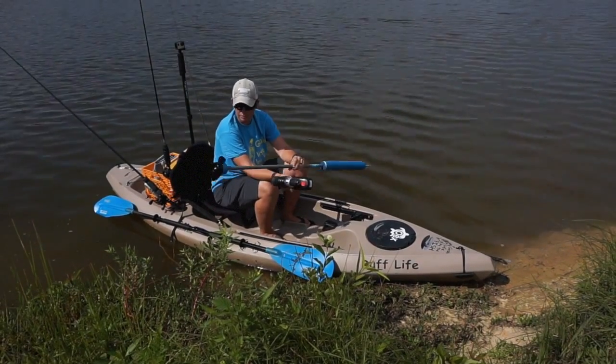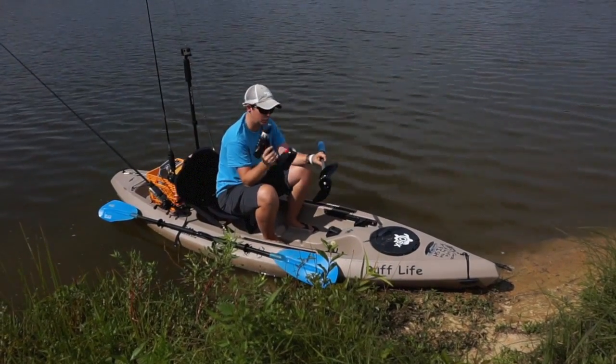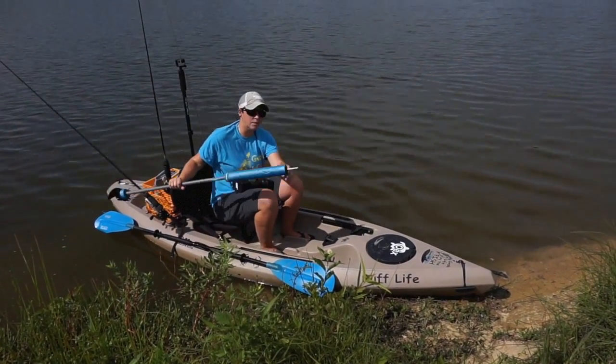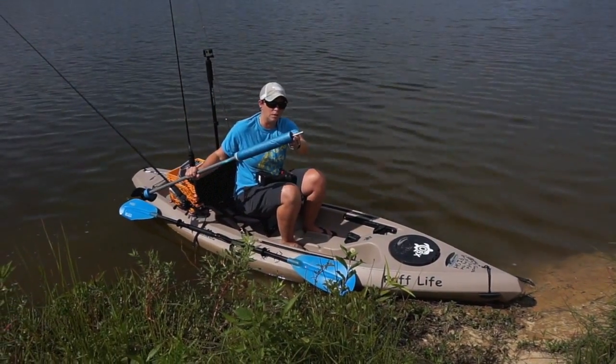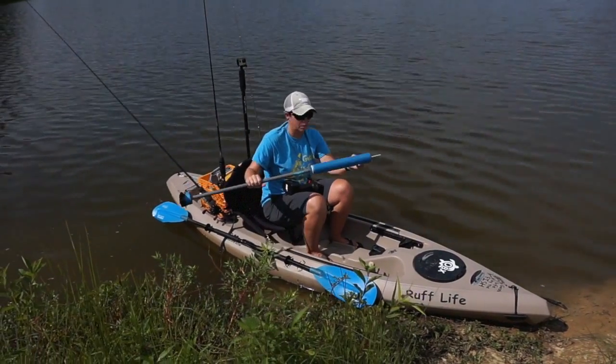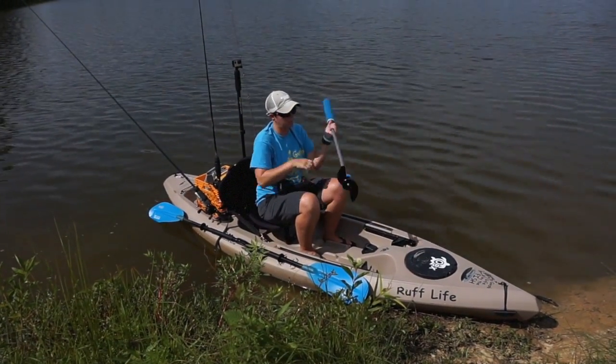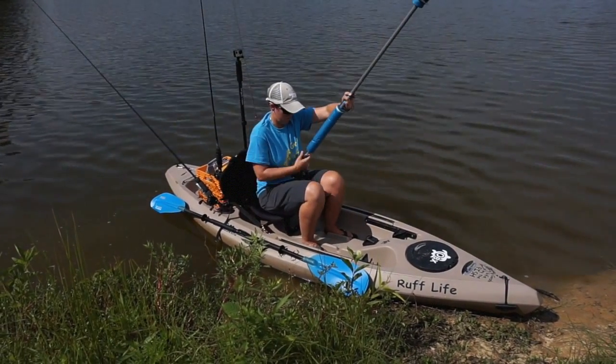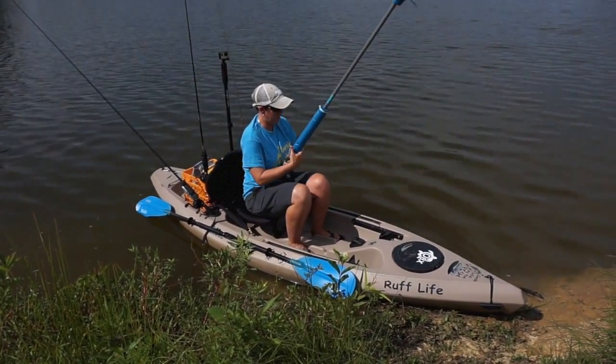Now, for those of you that don't know, this is the drill paddle. All it consists of is a propeller, a drill, you've got a shaft here, and then this is what turns the propeller. So basically, you hook it up to the drill, tighten it down.